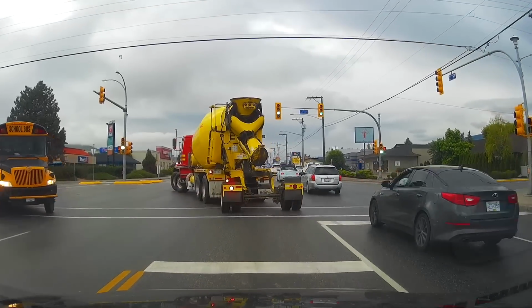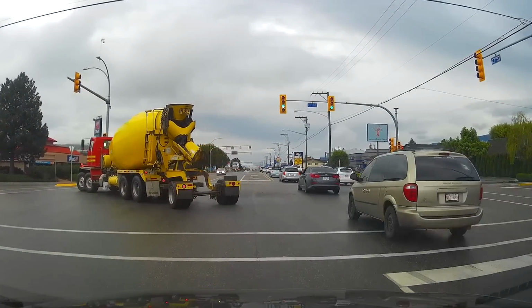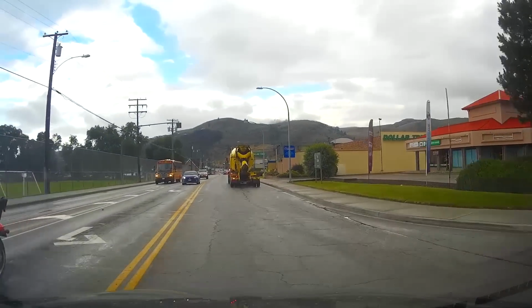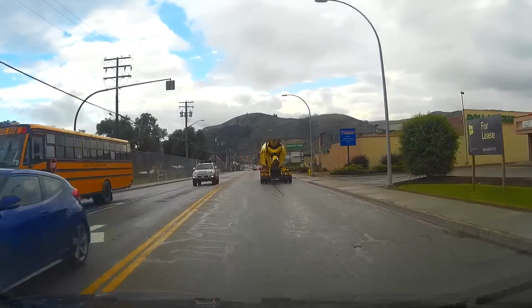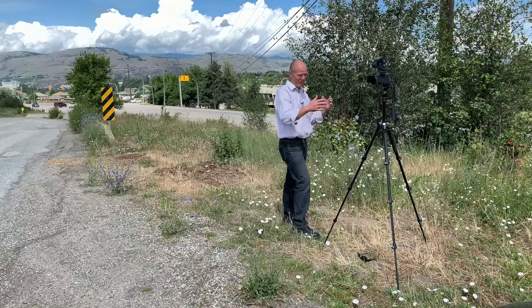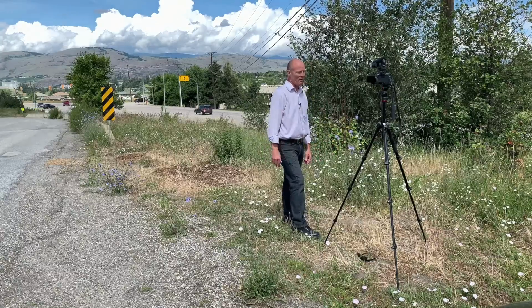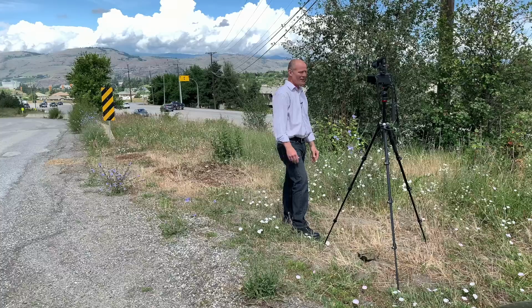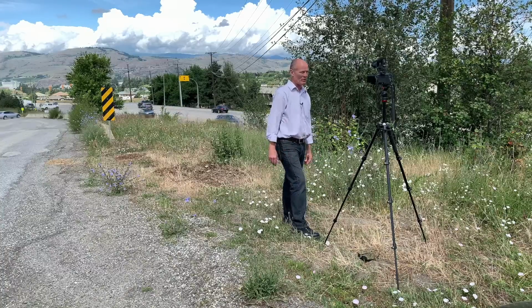And then the driver makes the left-hand turn, and when the camera catches up here again, you can see that the driver simply doesn't straighten the vehicle out in the left lane and then signal and implement the proper techniques for changing lanes to the right, but just kind of drifts over to the right-hand lane. And that is major demerits, if not an automatic fail as well on the road test. So both passenger vehicles and CDL drivers would have failed this road test had that driver been on a road test. So don't do that.